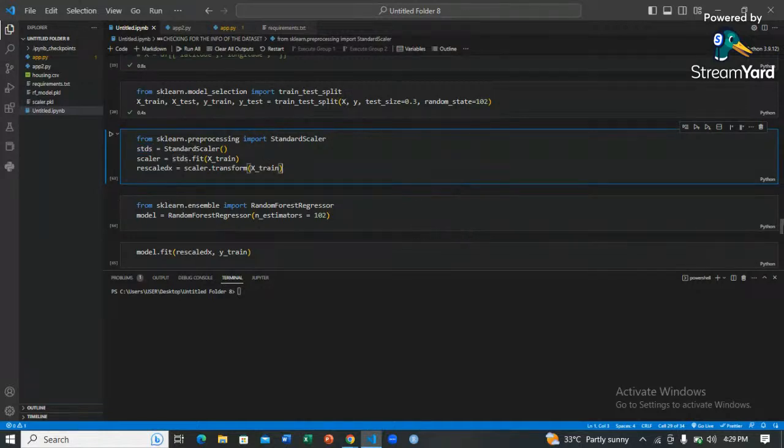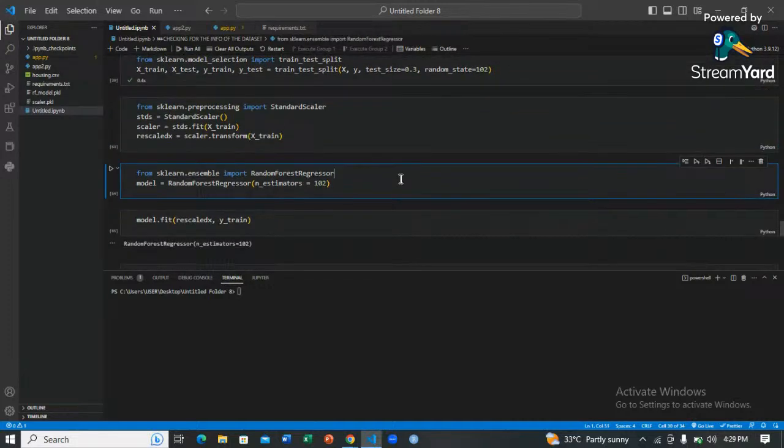So after standardizing my data set, I came here and built my model. I used my random forest regressor. That's a very fantastic model to use. If I'm working with any data set, the first model that comes to my mind is always random forest regressor. And if random forest regressor does not work, I use my XGBoost, my XGB regressor.